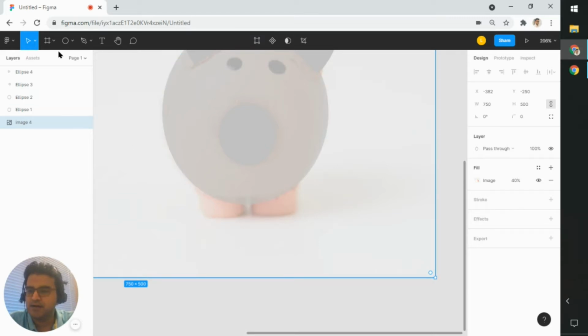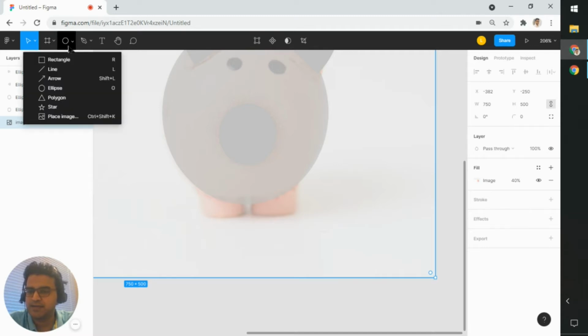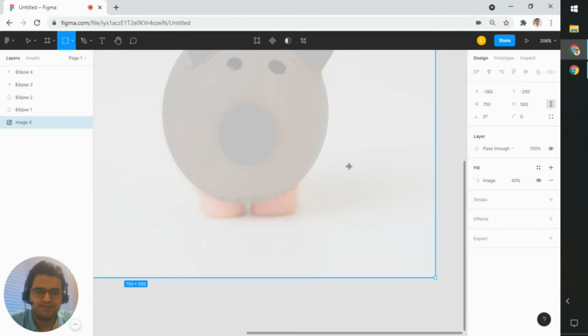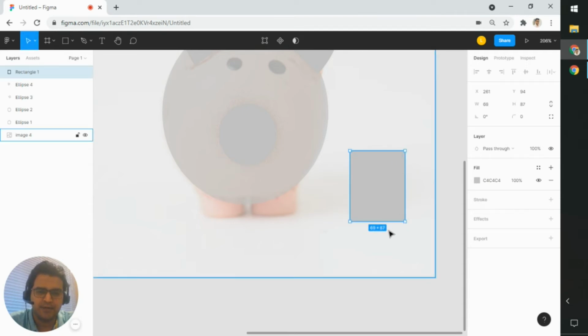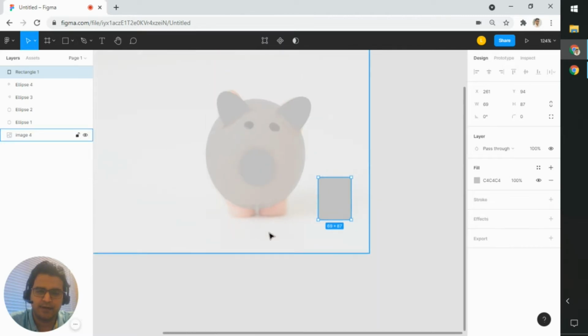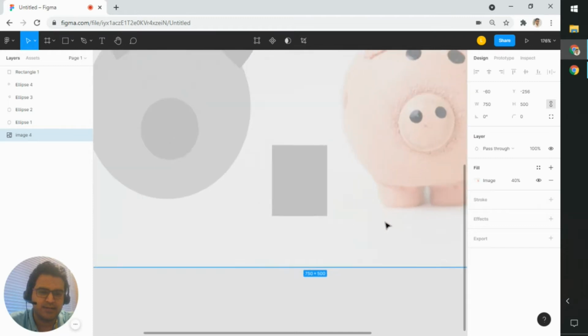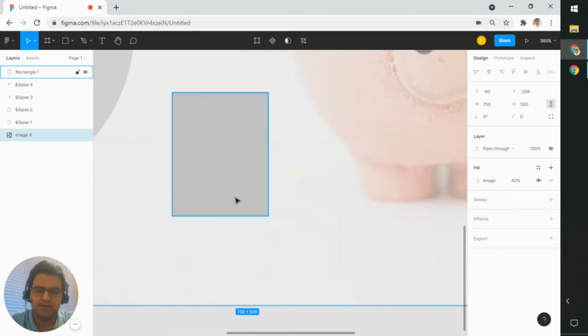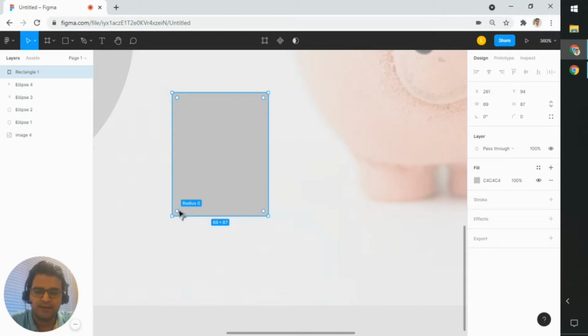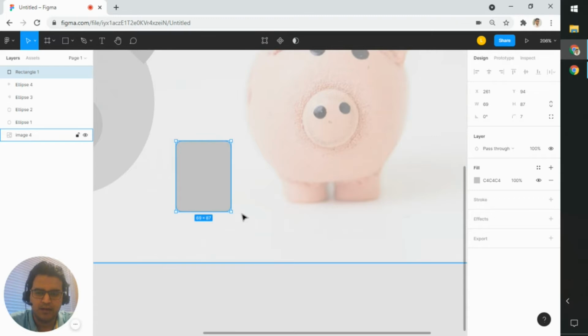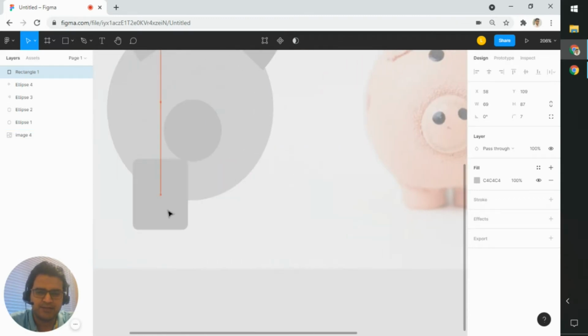And now finally we need the base, the legs of this pig. To do that, we can take a rectangle and draw a rectangle here, and then you see that the edges are slightly rounded. So I'll just move this outside. So you have the edges here slightly rounded. To do that, we'll click on these dots here. These are the border radius, and we'll decrease the border radius slightly. Not too much, slightly. That might be just fine.